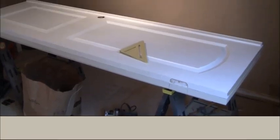So, all right, I got the door trimmed. Gapping is good. I got a 1/8 inch shim in there right now, but I'm looking at the reveal and it's even going all the way across. If I match it up to this door, you'll notice that the way I have it set now with the 1/8 inch shim, this door is sitting a little lower than this door. But for right now, I want to go ahead and establish the hinges and then see where everything lines up after that.